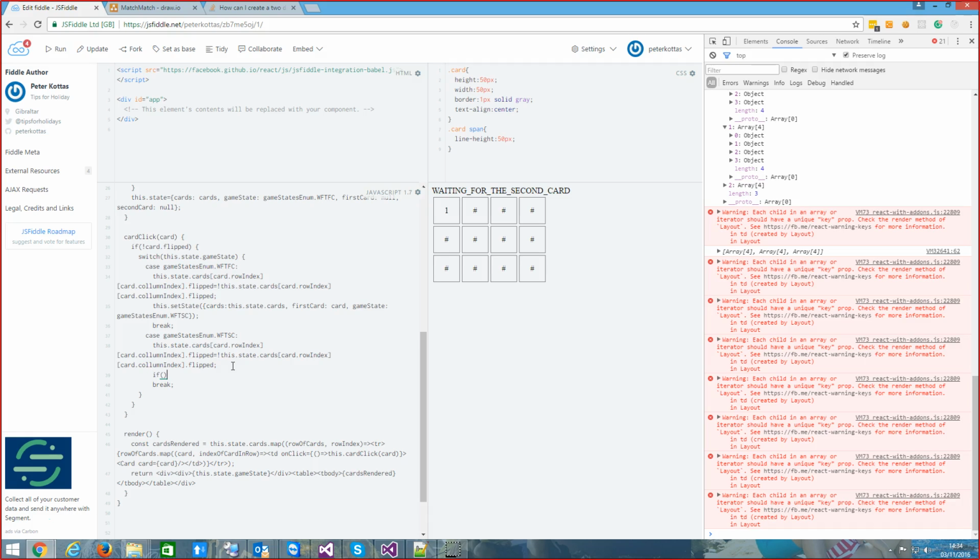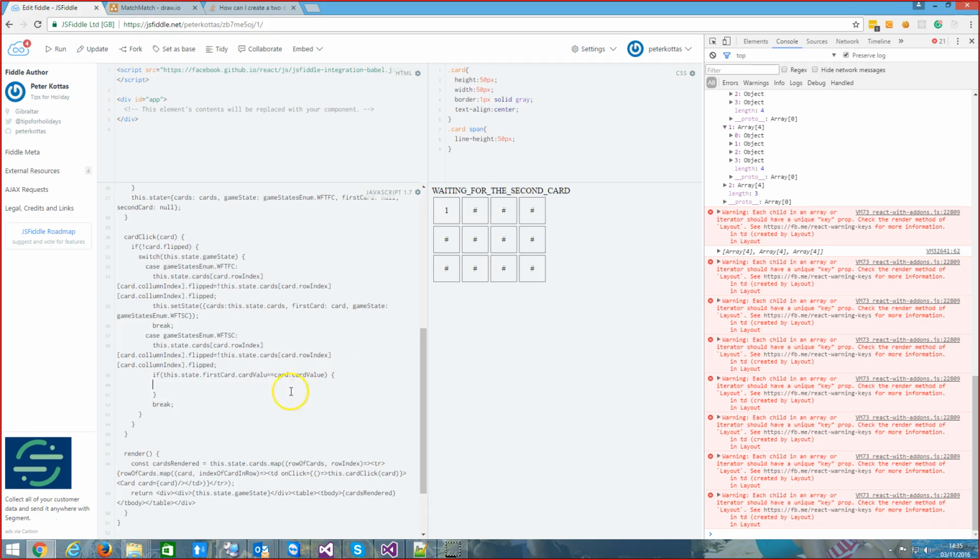So if this.state.firstCard.cardValue equals card.cardValue. Remember, this card we are passing in through the handler. Okay. So if it's the same, we won this round, and if it's not the same, we lost it.